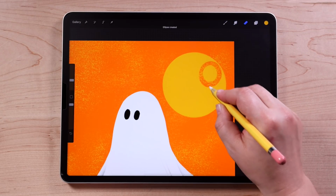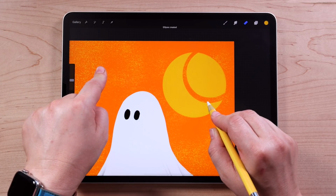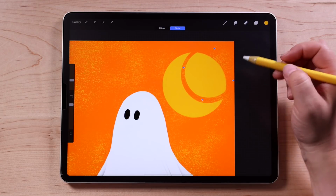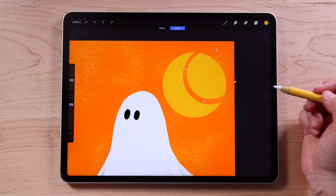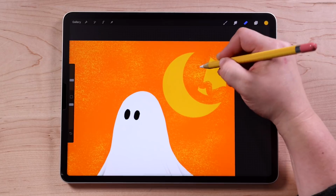And again, don't let go. You'll see it's going to pop to this Quick Shape feature. Put a finger down on the screen, and then you can tap Edit Shape. And you can see this is what's going to be the crescent here. So just put it wherever you want it to be. Then you can grab your eraser and just erase away the rest. And you have this beautiful crescent shape.